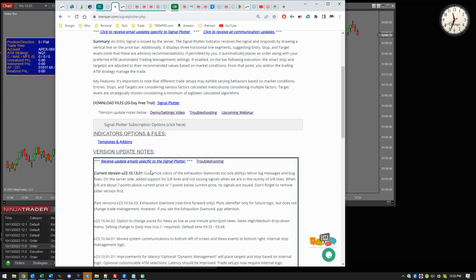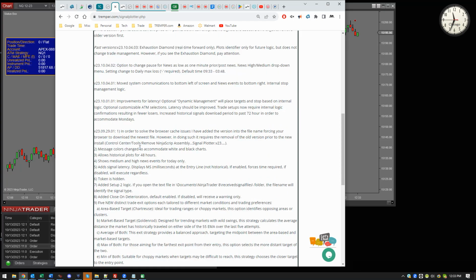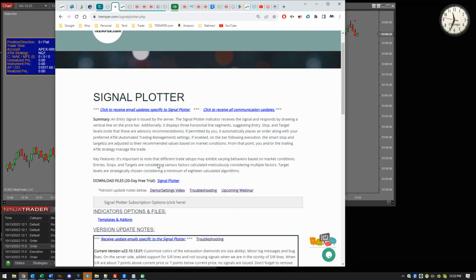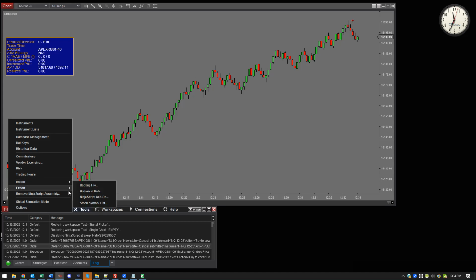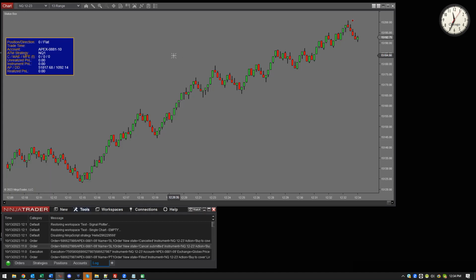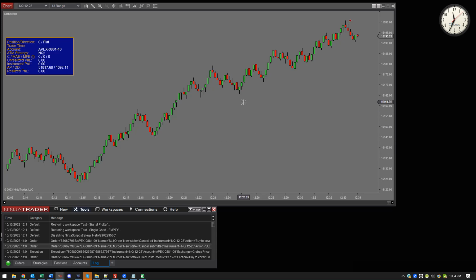Coming down here, make sure you're running the current version, and you can read prior things we've done. To get the file, you would go ahead and select this. I'll just do it right now. In my version, they're all different depending on what you're using, but it comes in there. Then from there, we can go over to Tools, Import NinjaScript, and it's going to pull up your File Explorer to find where you put things. So you download that. It's going to say, do you trust the source? Say yes, and you put it in there, and it's going to say okay.